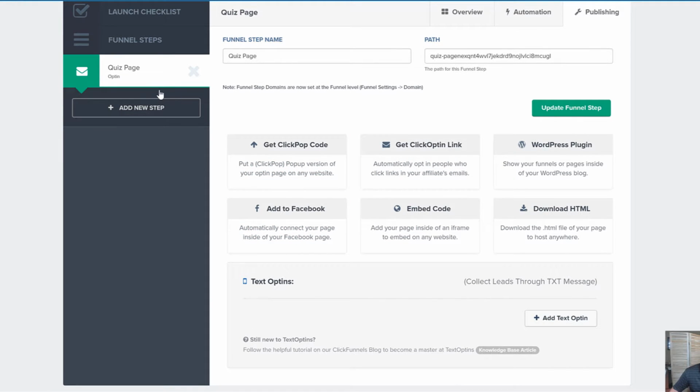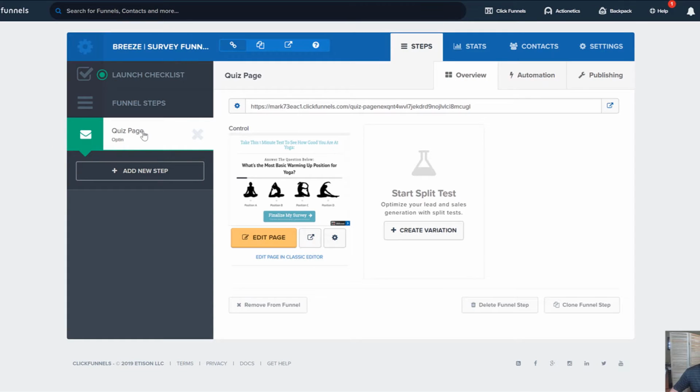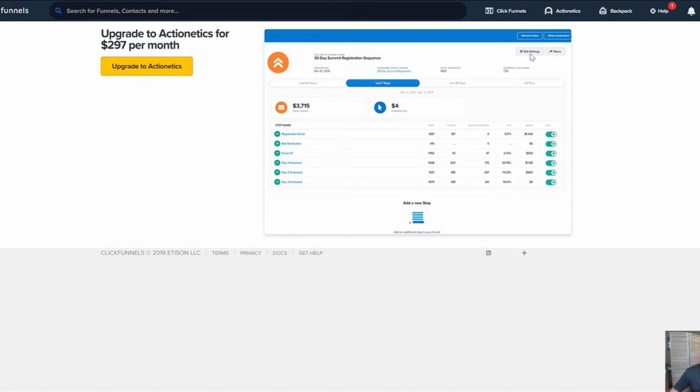And so let's go back to this actual editor page. So this is where we'll actually edit the page. I'm going to go through in much more detail on how to edit any page in here in another video. But for this one, let's just go ahead and finish the overview of ClickFunnels, and then we'll come back in another video. So ActionEdX, again, is an upgraded part of ClickFunnels.